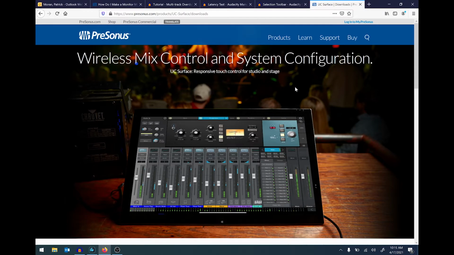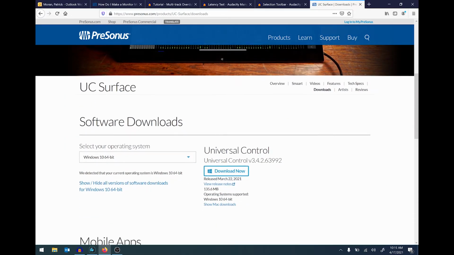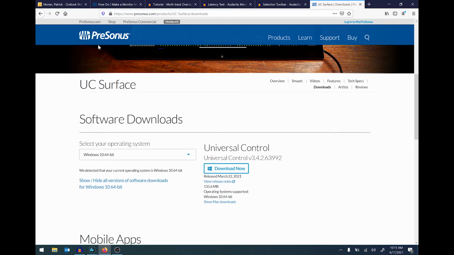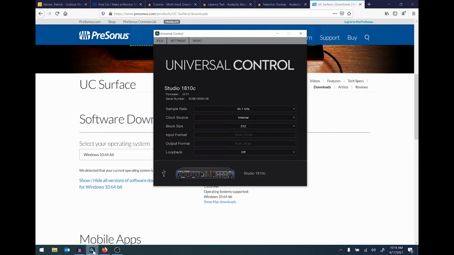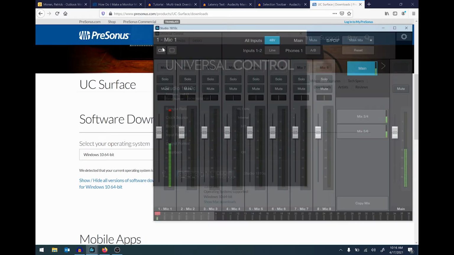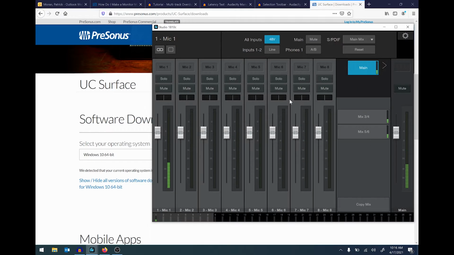First things first, if you want to be able to hear yourself through your headphones while you are speaking into the microphone, you will have to download Universal Control, which is free software from PreSonus. This is the company that makes the audio box that's in the Idea Lab, as well as the audio box that is in the podcasting kit. This software gives your audio box a simple interface for sound being sent to and from it. If you open Universal Control and say show all devices, it turns that audio box into an actual sound mixer with all the different line inputs that you have.